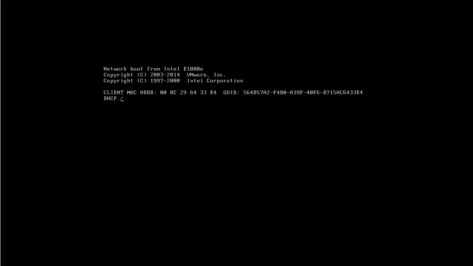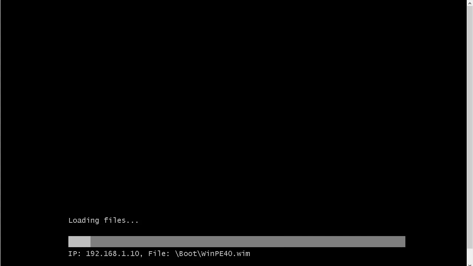It was a little longer than the German one because I explained a little more, but let's just wait for the reinstallation to start. So this is what you have seen some minutes ago. The DSM server OSD proxy transfers the Windows PE boot image, and then the setup will launch.